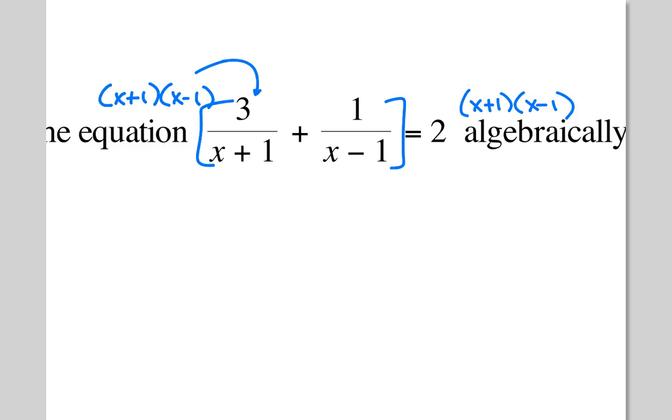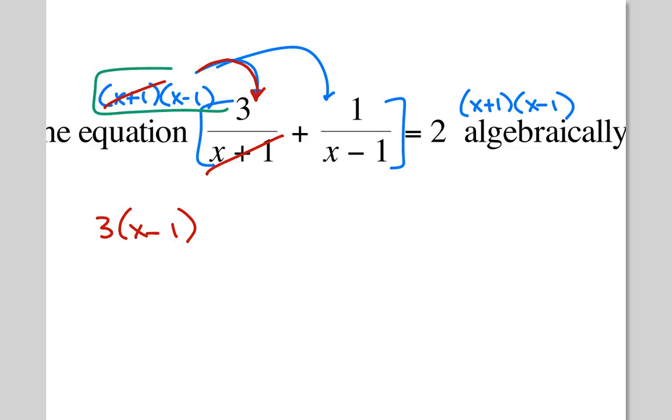Now when you distribute in, I think a lot of you noticed on that question 3 on the quiz some patterns where some stuff was canceling, right? So when it comes in on the first go, let's use red on the first go, and the x plus 1 would cancel with the x plus 1 and you'd be left with 3x minus 1. And no more denominator, right Fred? Remember that on your quiz? You left it. That was you, right? Yeah, that's the whole point of multiplying through on the LCM, is that you're getting rid of the denominator.